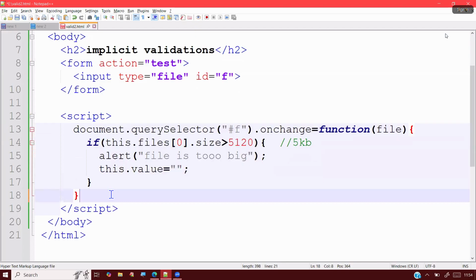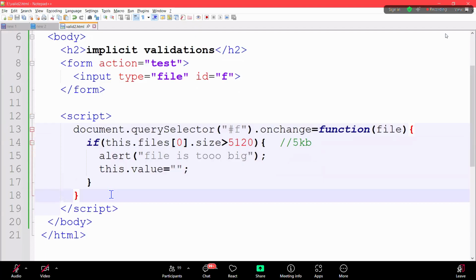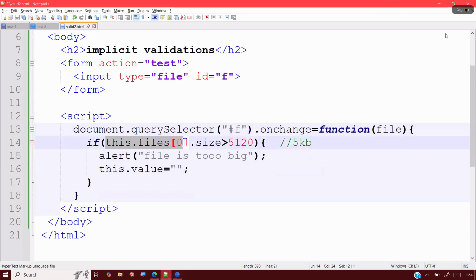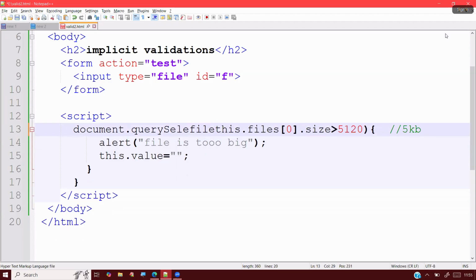Next, I'm going to show one more validation. See that one? Implicit validation, and also explicit validation with JavaScript. Actually, I have to use this object here, but suddenly my idea changed. Files dot size is there like that.